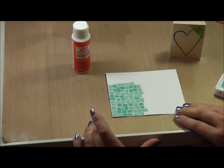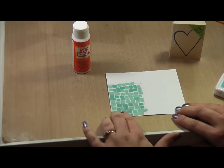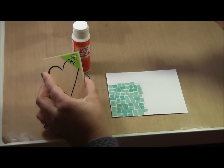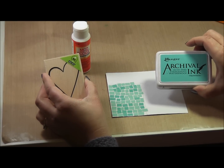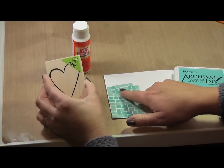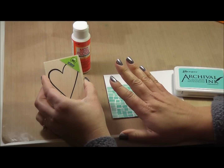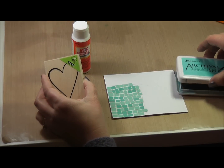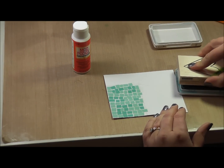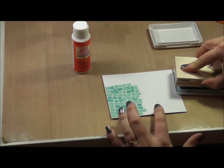Okay, so been waiting for my Mod Podge to dry, and it is now ready to be stamped on. And I'm going to use my classic heart, and I'm using some archival ink. The reason I'm choosing archival is because this surface is glossy from the Mod Podge, and you want something that will actually dry on it. Some inks will just sit there forever and smear and never dry. So I'm going to use archival ink, and I have this blue color, aquamarine, that matches my Pool and Tide tiles for the most part.